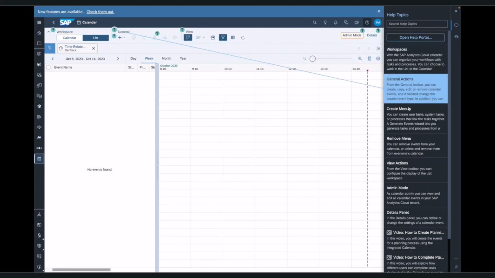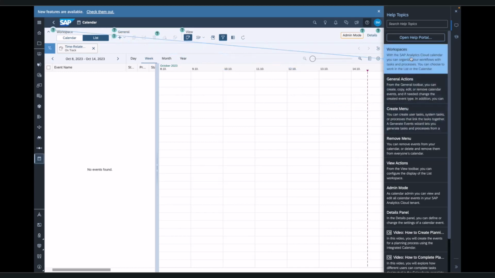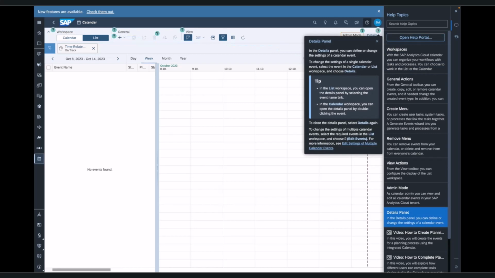Now there are multiple help tiles on any panel. These help tiles contain short descriptions of key UI elements on the screen and are linked to the UI elements with visual hotspots, those question mark icons you see on the page. You can either click on the tile itself or mouse over and click on one of the hotspots. And here you can find help popovers with summary information, along with a link to a relevant full help article on the SAP Help portal.